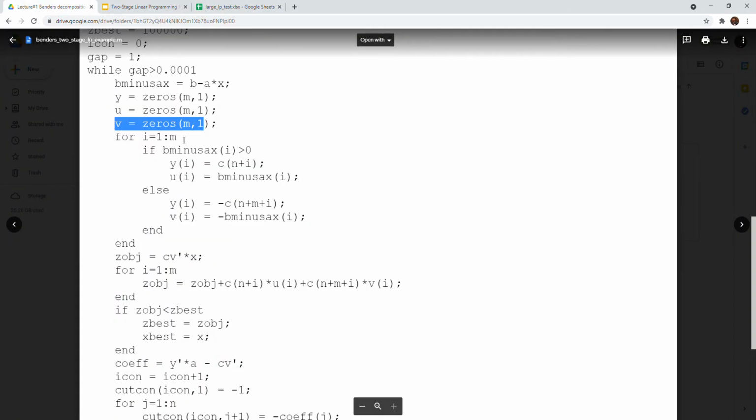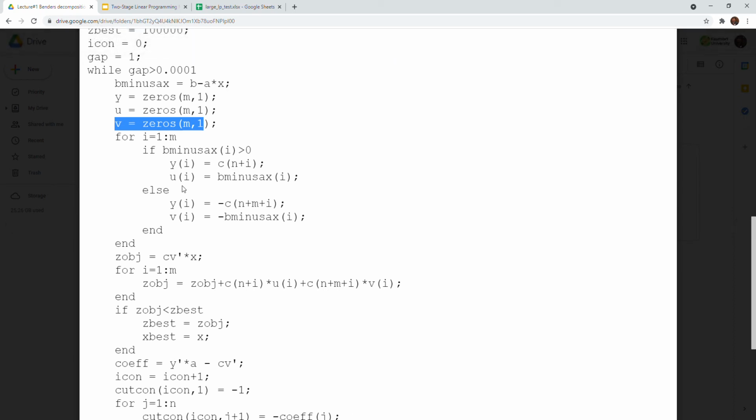If we check b minus ax, if it's greater than or equal to 0, then assign the u of I value, and assign the y value as the upper limit, and this is the y at the lower limit. Also, since b minus ax is less than 0, but v has to be non-negative, so it's a minus here.